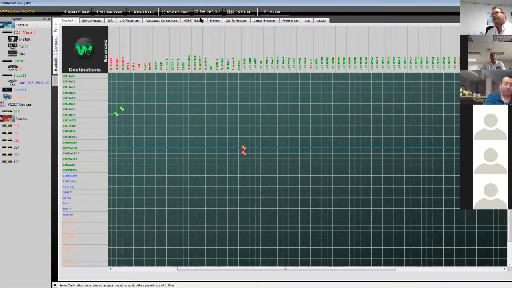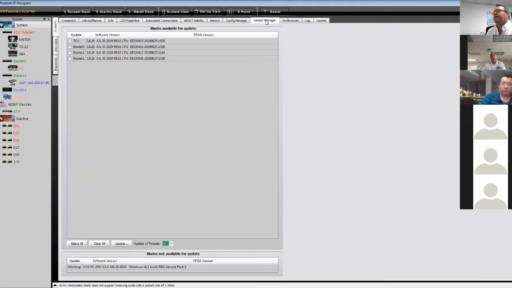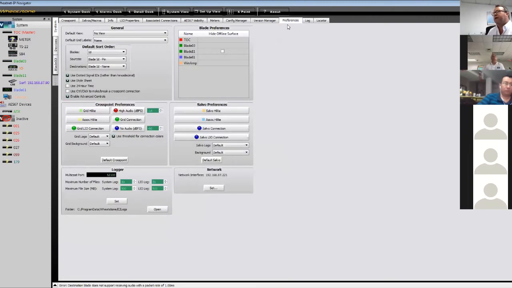Right. Entonces, claro, cuando se instala Wheatstone pone un color para cada device, para cada equipo, para cada blade. Pero si ustedes quieren organizarlo por cuartos, ahí en las preferencias es donde puede decir, bueno, yo quiero que todo lo que esté en el rack room, que sea de un rojo, que esté en el estudio A, que sea en otro color y así sucesivamente para uno poder ver tanto los cross points como el log de una forma más fácil. Okay.